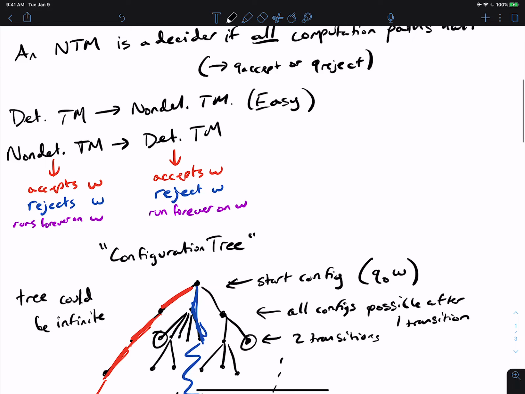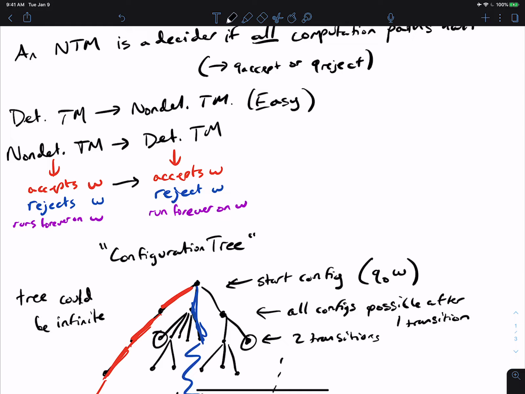So the thing that I mentioned earlier, that the behavior should be the same, is not actually necessarily true. That's something we would want to happen, but it's not necessarily what we need to happen. Well, if it accepts W before, it should accept W now, because we need to have the same language.